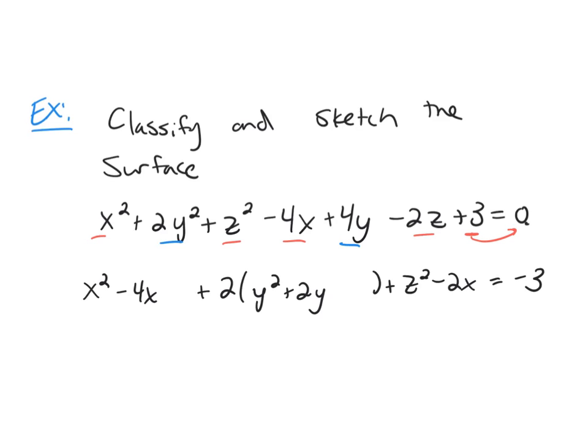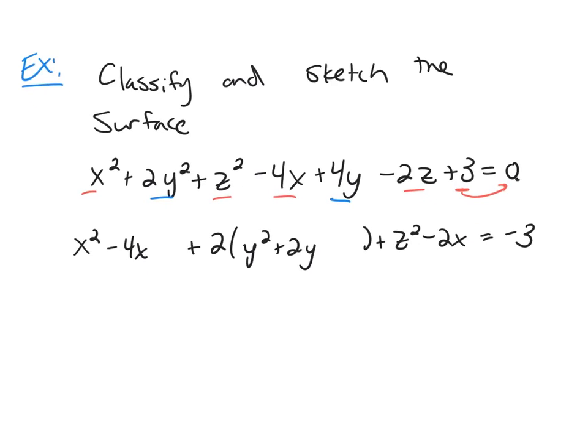And now what I'm going to do is complete the square here. So you take half of negative 4, negative 2, and then you square it. So I need to put a plus 4 here. When I add it to one side, I've got to add it to the other to keep the equation balanced. Half of 2 is 1, square it is 1, so I need to put a plus 1 in here, but what I really put in was a 2 because this 2 out in front distributes. So I'm going to have to put a plus 2 over here on the right.